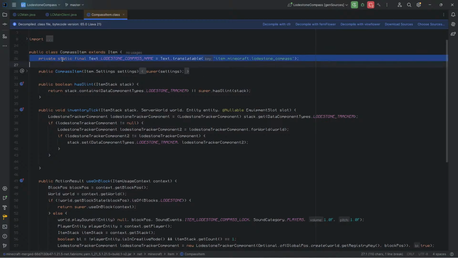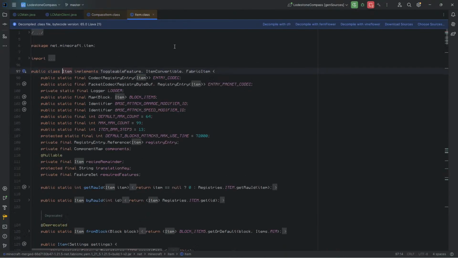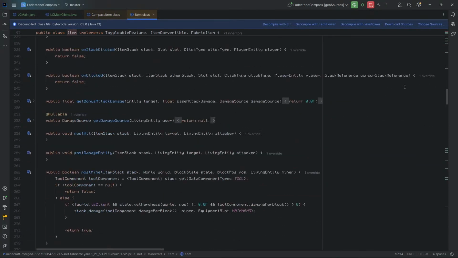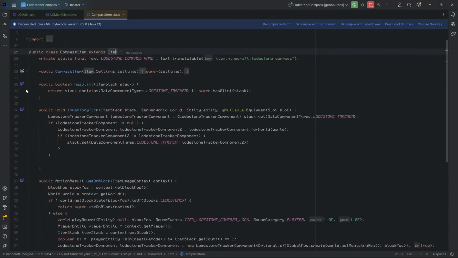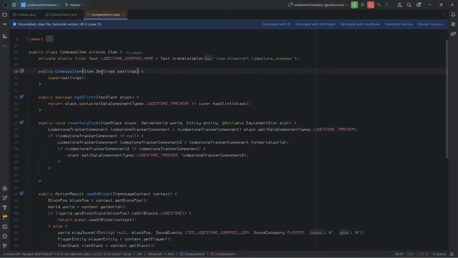Okay, so I can try and explain what I see. First of all, the compass item is extending a basic item, which is all of this. It becomes this, but a bit more. So let's see, what it does is that it has item settings, has glint item stack returns. Okay, so I see.